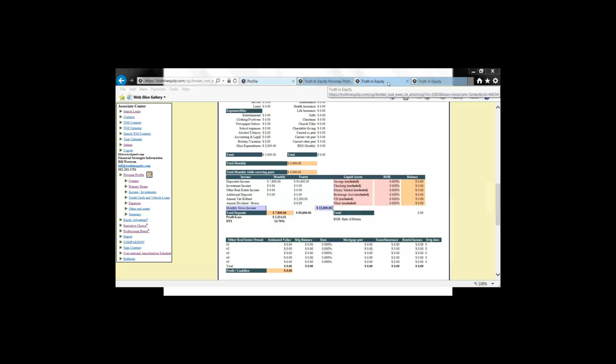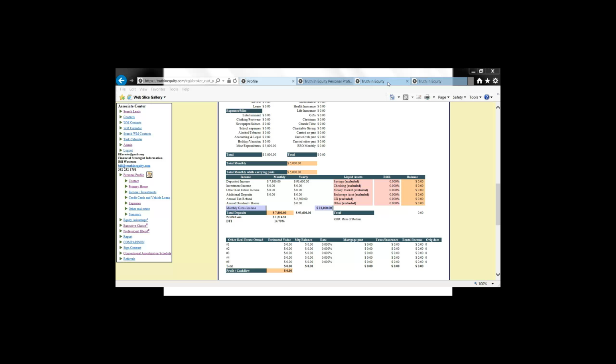Now, if any of you have done any research online about this, the predominant message you're going to hear out there is a first lien HELOC, first mortgage HELOC. Replace what you have with one big HELOC. That's the predominant message you're going to hear. That is one way to do it. That's one way we do it. That's the way we started doing it. But it's not the only way to do it.